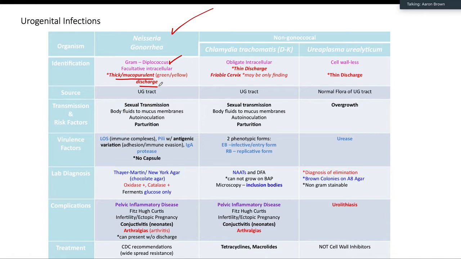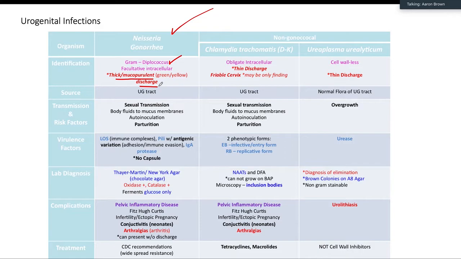we get to our diagnoses as we move into these urogenital infections, okay? So that's definitely something that I want you to keep an eye on, because that is how they're going to expect you to answer these questions. They're going to describe a discharge for you, and you need to know the bacteria that causes it, right? You have to be a discharge expert. So we're all going to be discharge experts, and we're going to say that a thick mucopurulent discharge, especially coming from the cervix, is due to Neisseria gonorrhea.